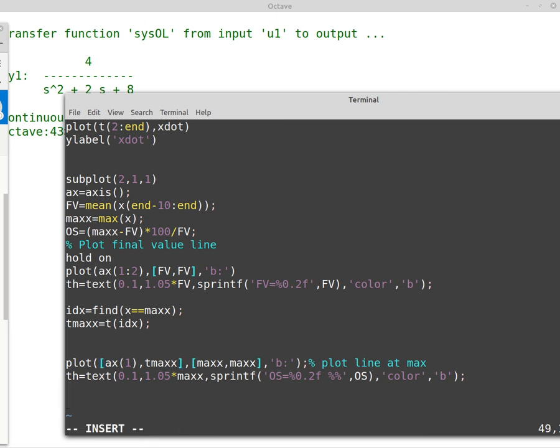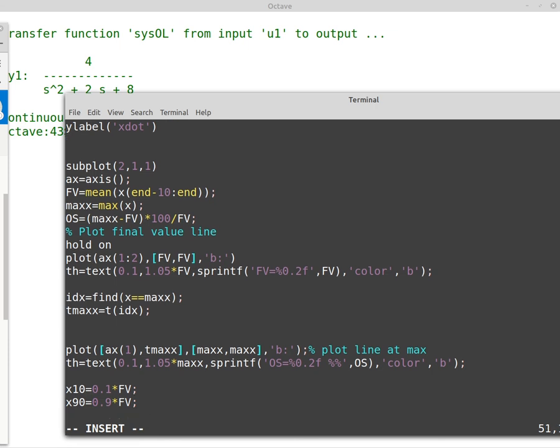The first thing we've got to do is find x 10%. x 10% is equal to 0.1 times x of the final value. Then we want to look at the 90%, so 0.9 times the final value.